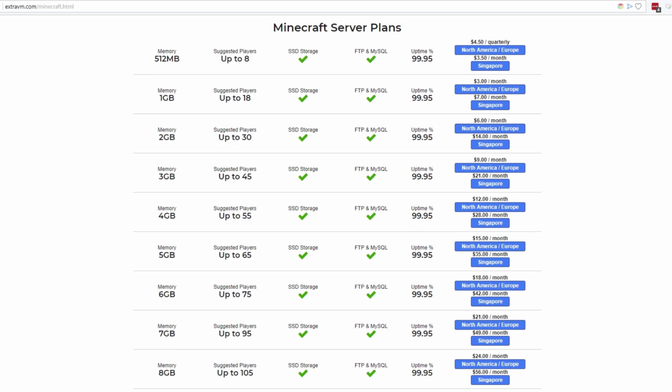You might want to bump up a couple of plans higher, and that way you have some extra memory and extra resources to give you the buffer space. Typically, what I try to do is I take the number that is suggested and I'll divide it by 4.